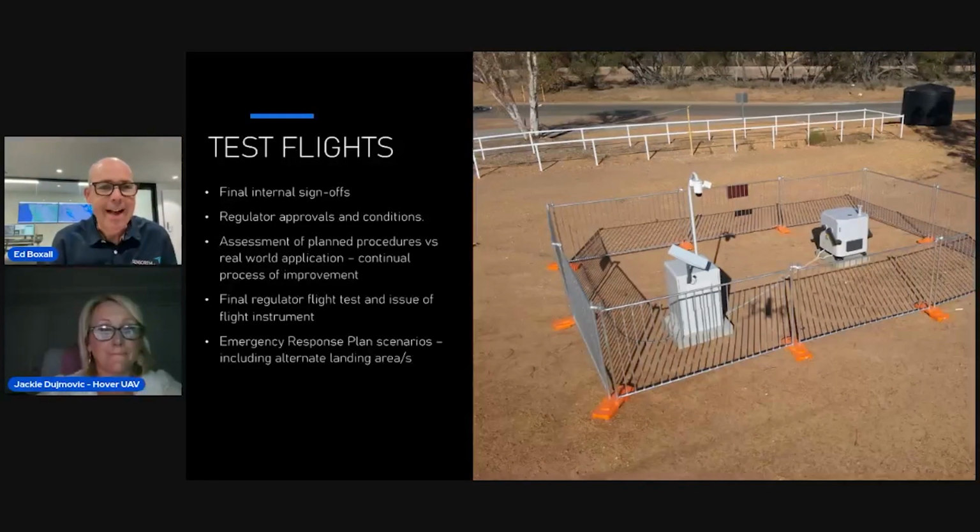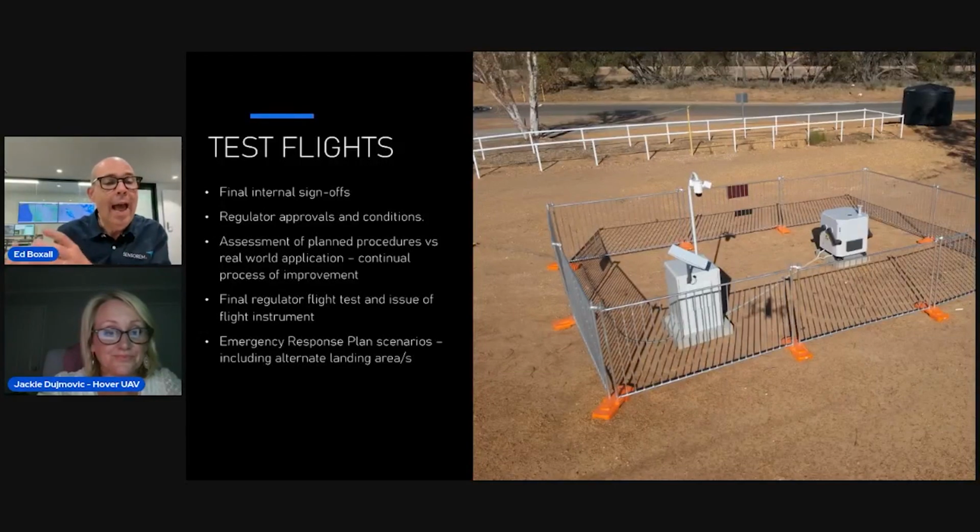because if they came and did an assessment and it was the very first time, you're gonna learn a lot on that day, and you probably are not going to pass that assessment. So I thought that was a great way. It allowed us to look at what we had written, as far as our procedures are concerned, all of the things in our mind that we imagined how it would work, and then how that actually translated in the real world. So we were able to then go and say, hey, this is what actually happened. Let's make some amendments to the procedures before we go to our final assessment.